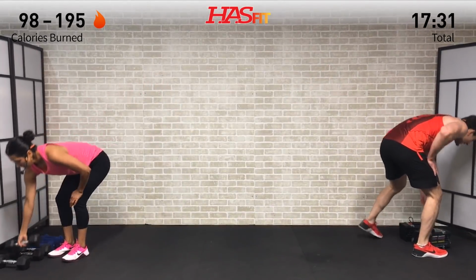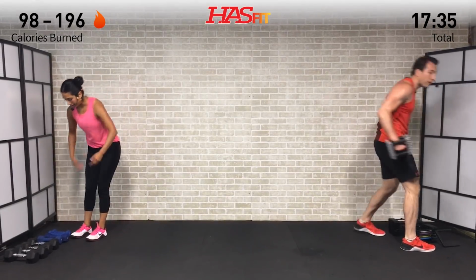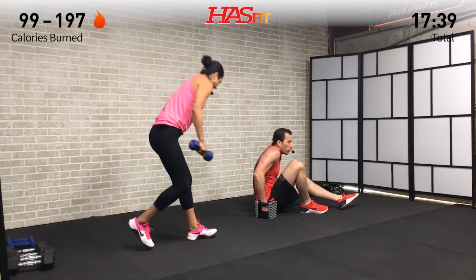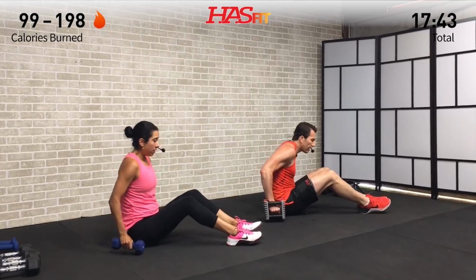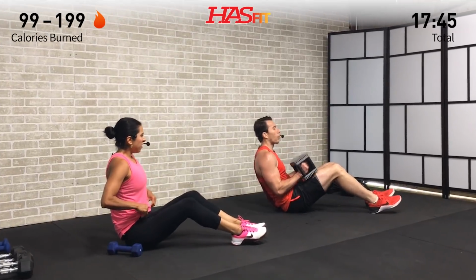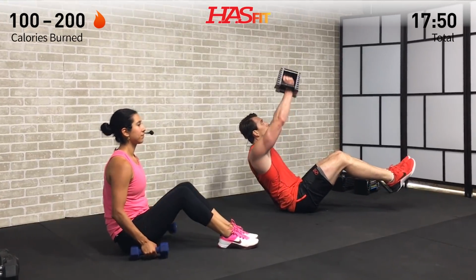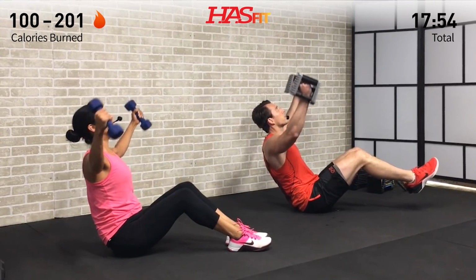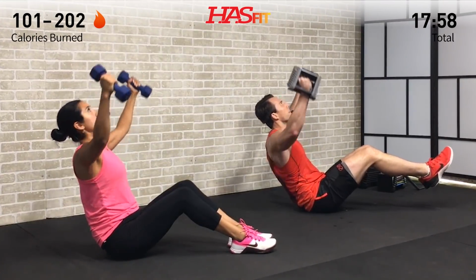All right, let's knock out that last set of the V-sit fly. So the great one, working your chest, shoulders, and abs all in one move. Very efficient workout today. A lot of work in a short period of time. Here we are in position in 3, 2, 1. Last 10 repetitions. Stretch that chest and then squeeze it up at the top.